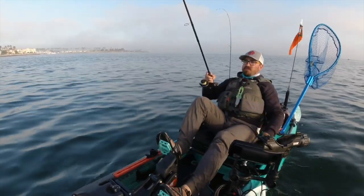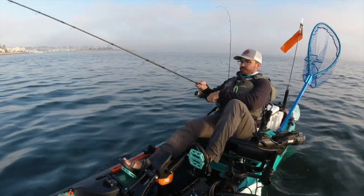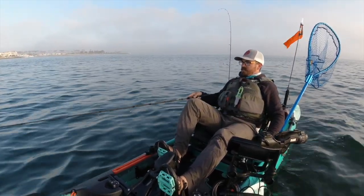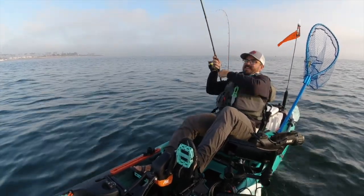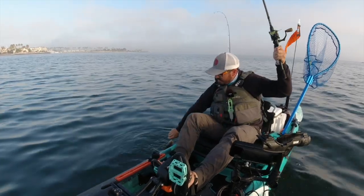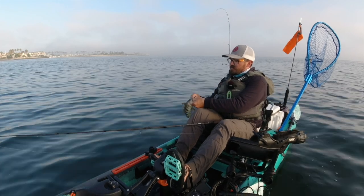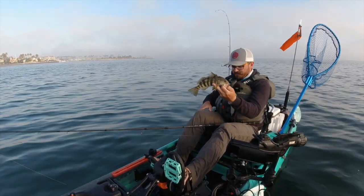There's not a lot of natural reefs out here — there are a few shipwrecks in the bay and bridges you can fish, but really structure here is vegetation and these drop-offs and ledges. There it is, right there — second cast of the day! These guys are the bread and butter of the San Diego fishery: spotted bay bass. They get up to 14-15 inches, but the vast majority are going to be in the 10-12 inch class. Really pretty fish. Very easy to identify by its robust dorsal fin, its striping, and heavy spotting.